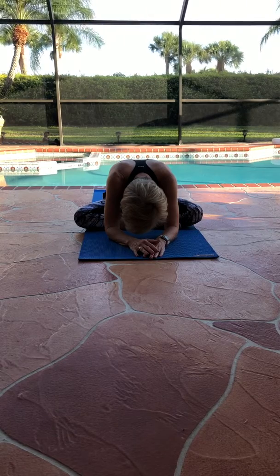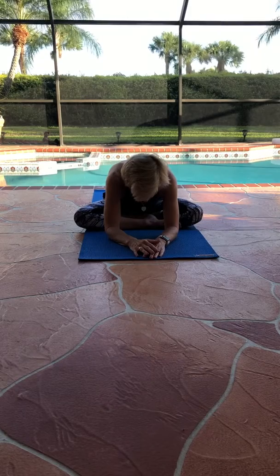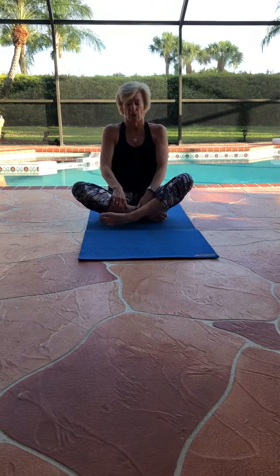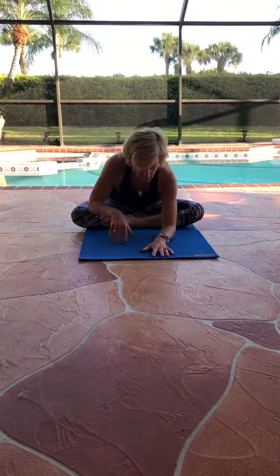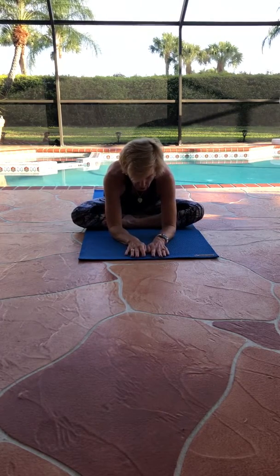One more breath. Then walk your hands back in and just simply switch your legs. So bring your right leg in front of your left. Again, leading with your heart, hinging at your waist. Go ahead and come forward. Just getting a nice, easy, light stretch into your hips.